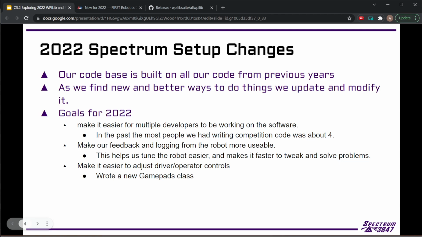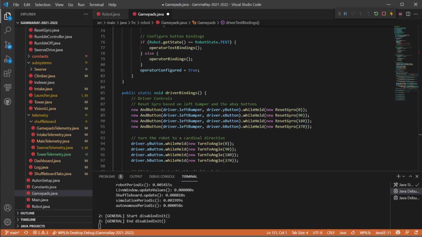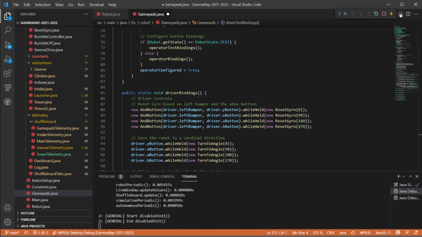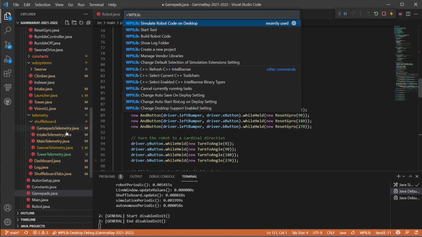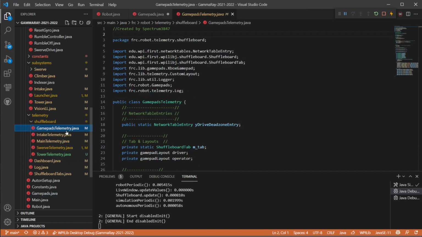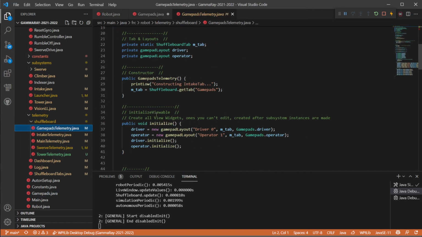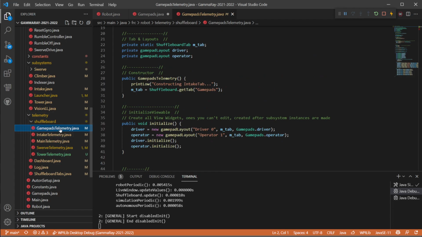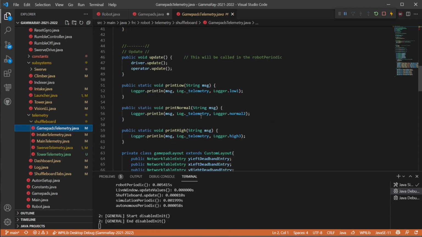I've known for a while that you could do this, but we never sat down and did it. One of the things Shuffleboard lets you do, and I still have the simulator running, so this program's still running, is let you in software define how some of their little tiles are going to show up and show you information. So in this telemetry class, we have the shuffleboard folder, and these are generating shuffleboard tabs and deciding what information goes on them.